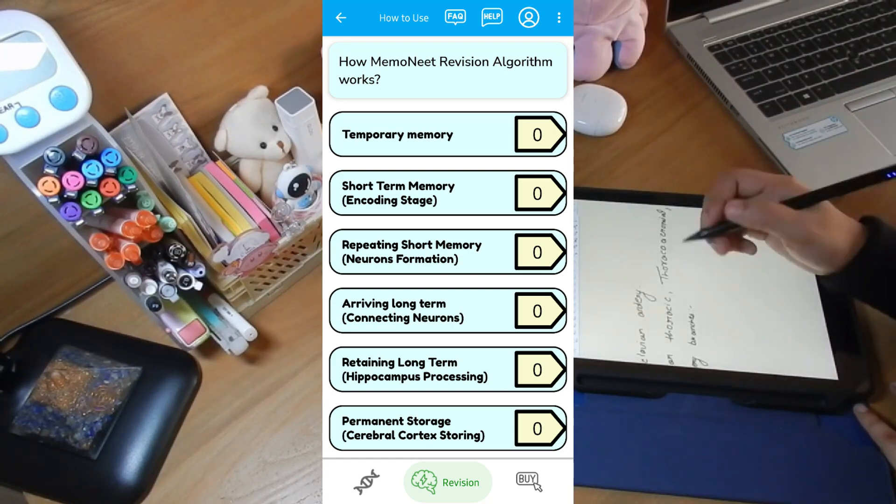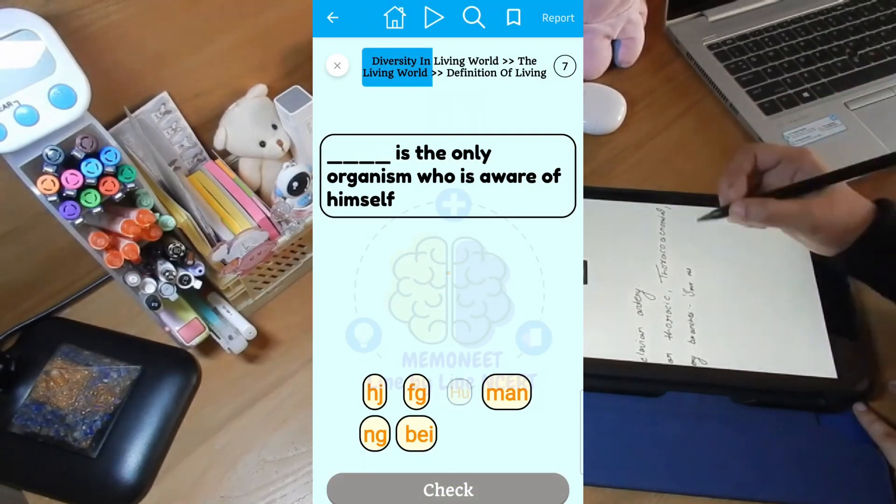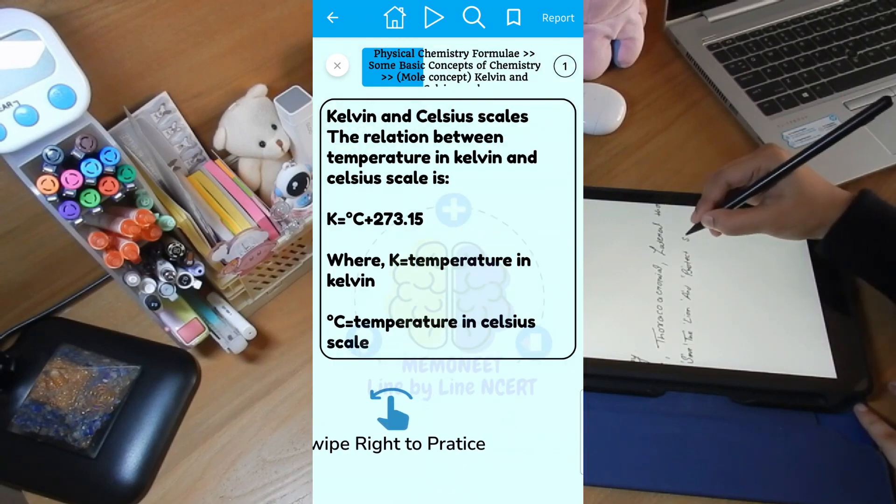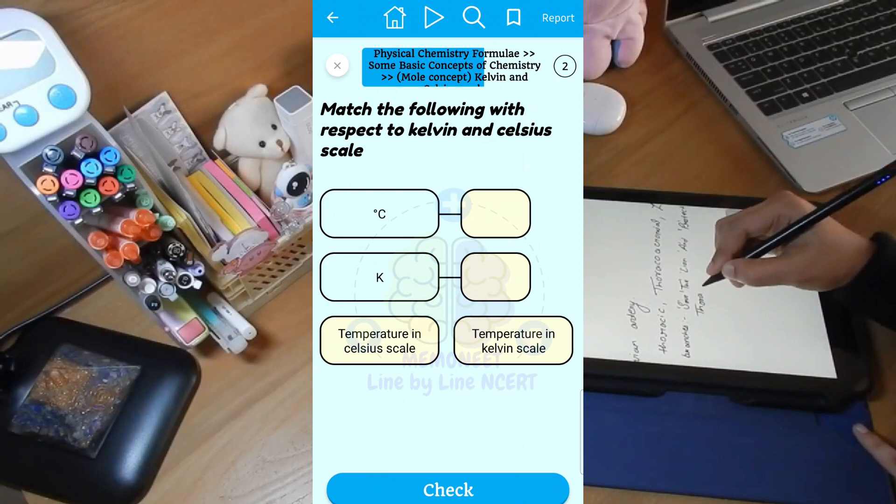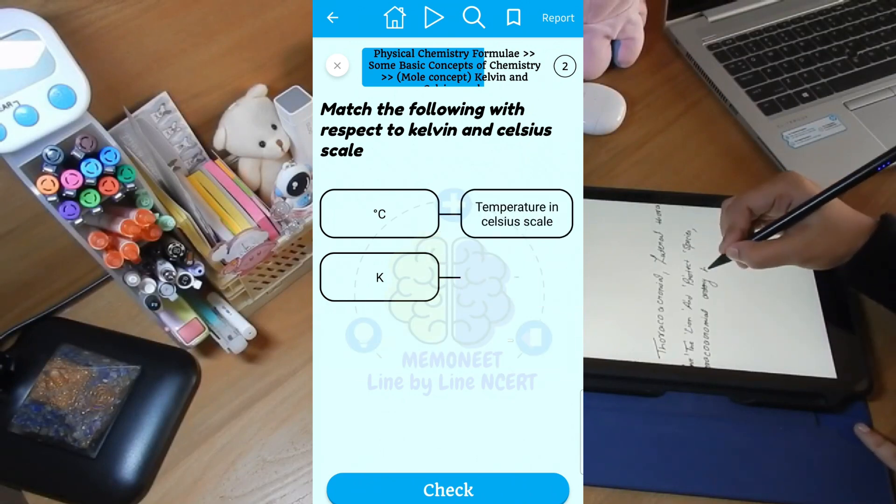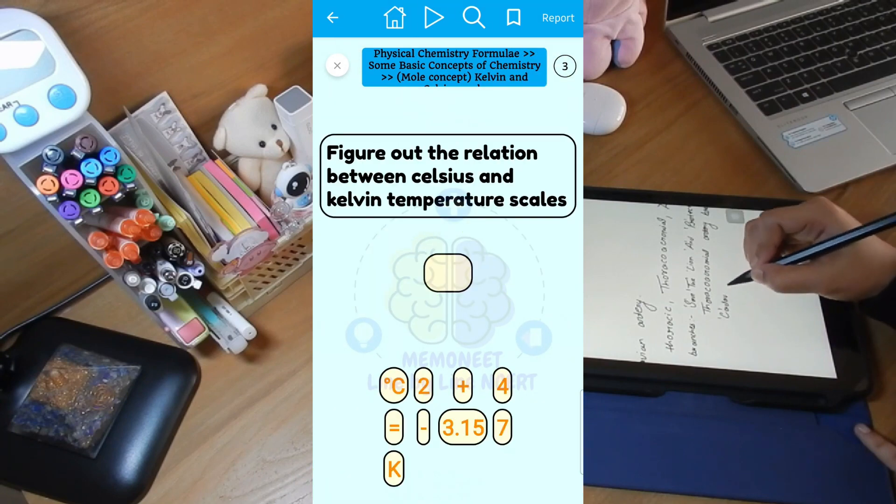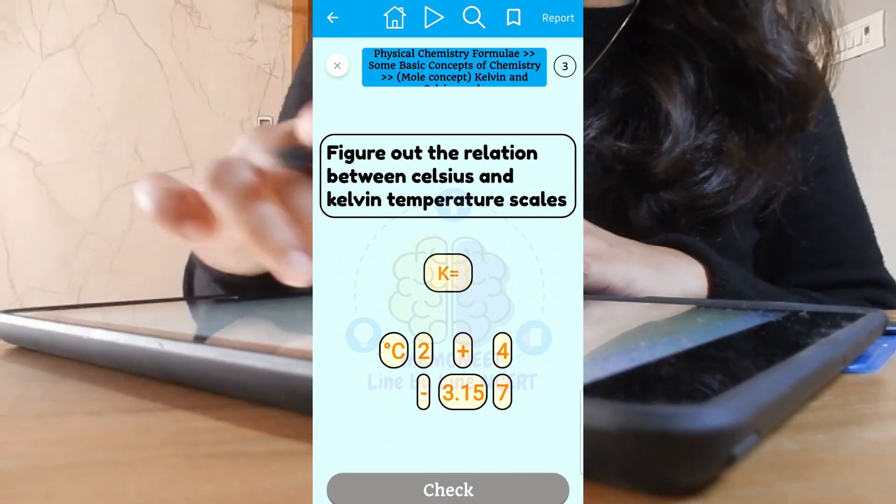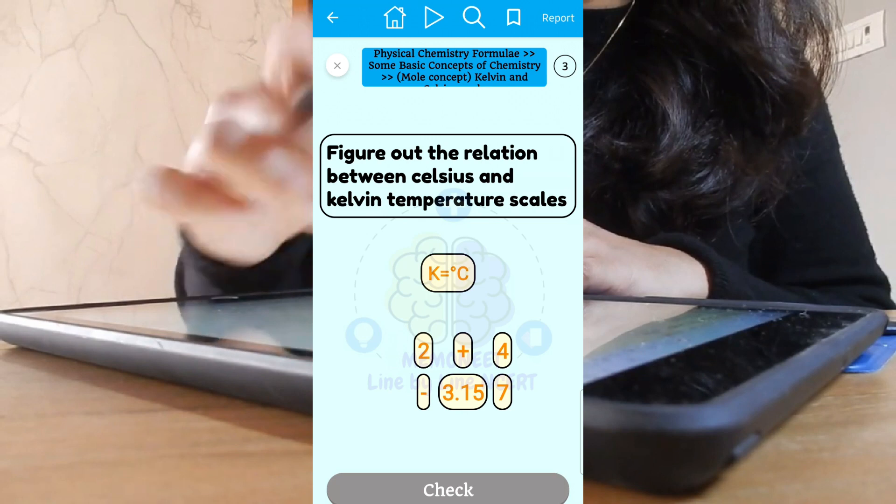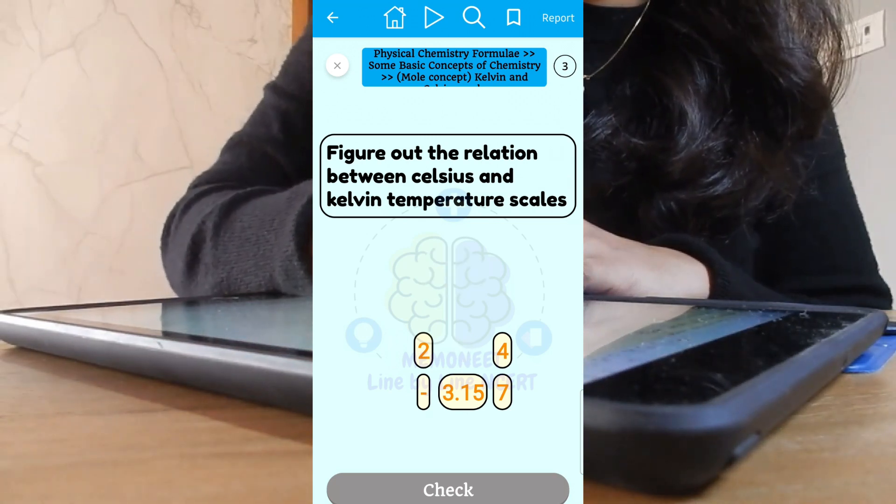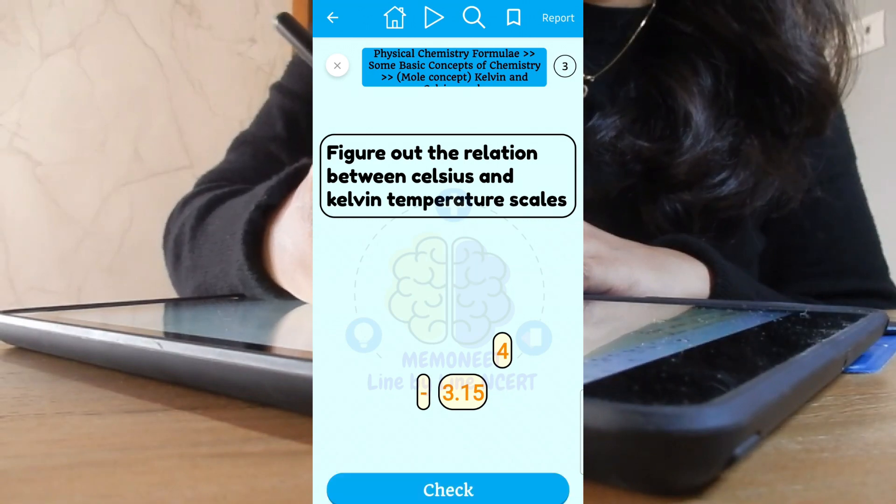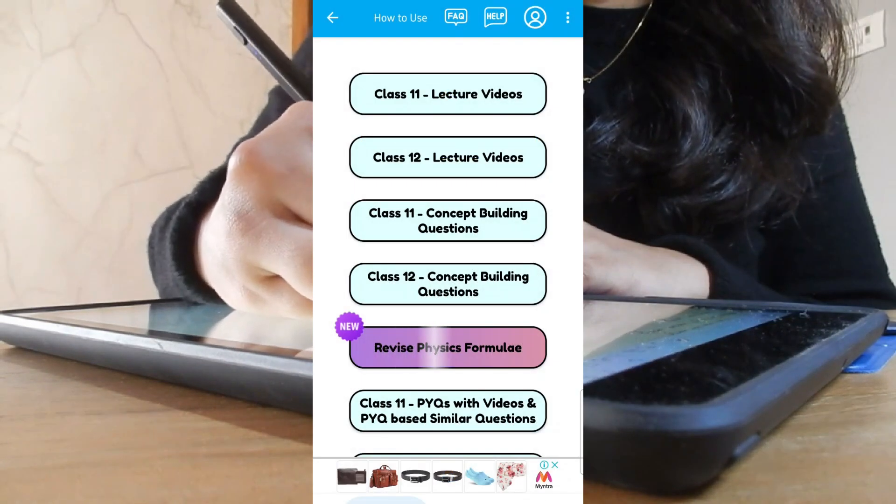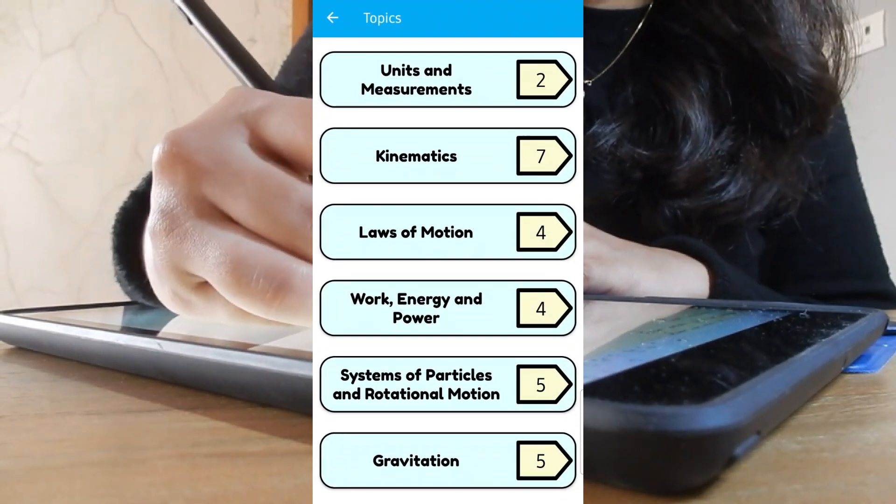Each question you practice in Memoneet appears in regular intervals like first day, third day, and fifth day, and they only move to the next level of memory if you answer it right. They have a unique feature to practice formulas and name reactions. In this section, every formula is taken and divided into three questions: first is flashcard type to read and memorize the equation, second is match the elements to match the right expansions, and third is jumbled word equations where you have to figure out the right formula or equation from a group of jumbled words. This section just made learning formulas more fun and interactive than it ever had been. The same kind of formula section is available for physics formulas.